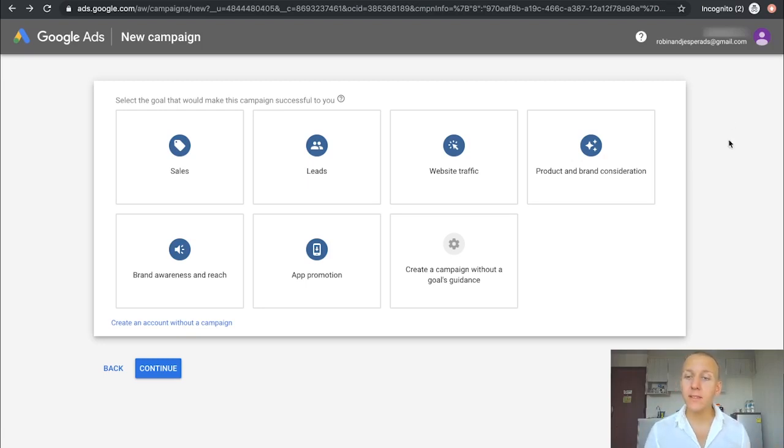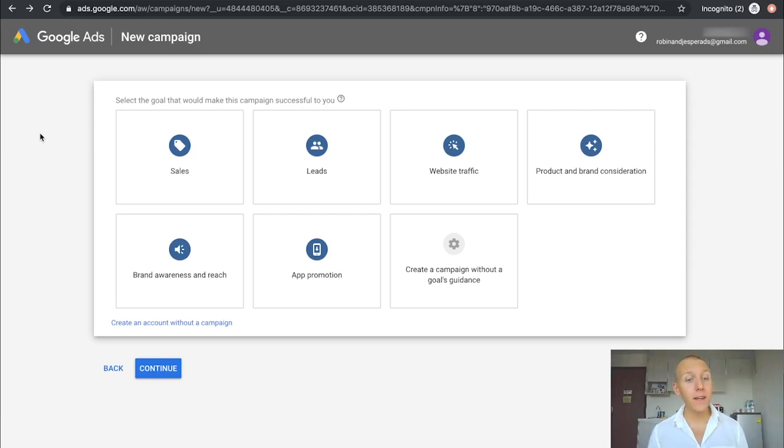Now, the problem with this is that if we click on one of these options, we're going to be launched into a Google Ads campaign that is a simplified version. The problem with the simplified version is that you're not going to have as much control over your cap, over your data, over what you put in, over how much you're willing to bid, the minimum, max bid, all of that important stuff that we're going to go through together, understand, and optimize.